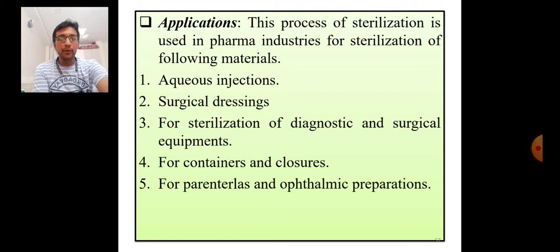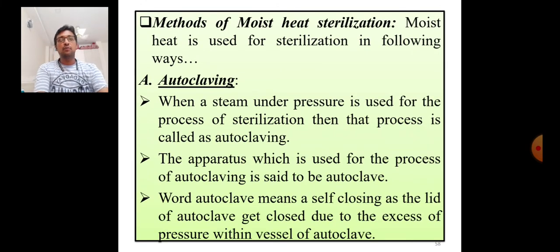So today we are going to start with the different methods of moist state sterilization, the various methods used to carry out the process. Students, you know very well what sterilization means. Sterilization is the process used to kill almost all types of microorganisms and pathogenic bacteria which are harmful to our pharmaceutical products. Now we have to study the various methods we adopt to complete moist state sterilization.